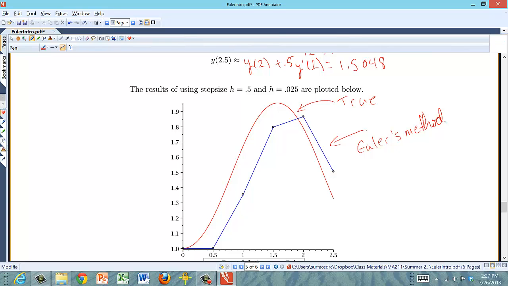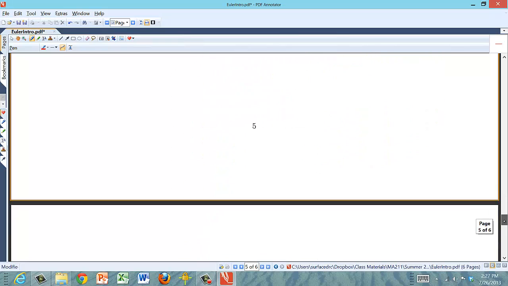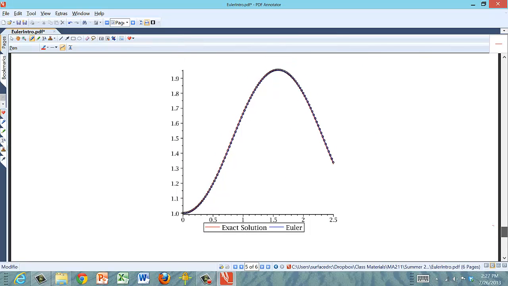And if we wanted, we could use a lot smaller step sizes, and hopefully we'd get a lot better approximation to our solution. So I did that here. Here I used step sizes of like 1/100th or something like that. And you can see, yeah, the true solution and the approximation are pretty darn close there. So if you use Euler's method with very small step sizes, you end up doing reasonably well.